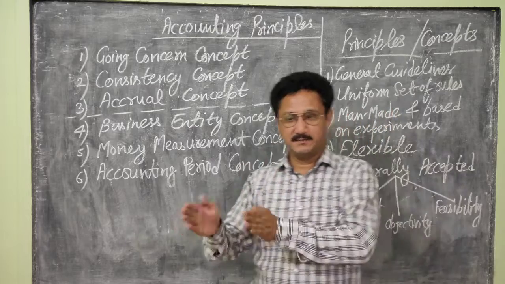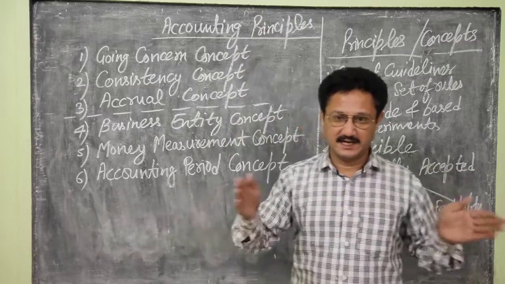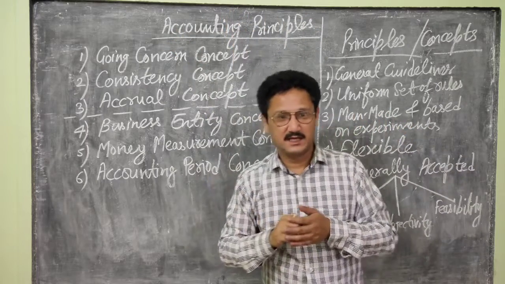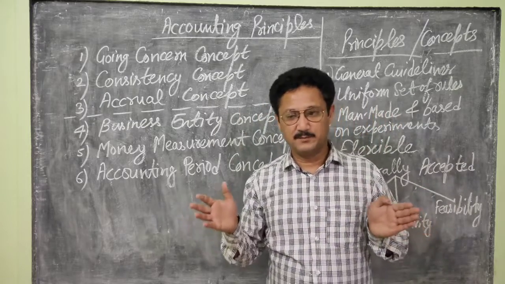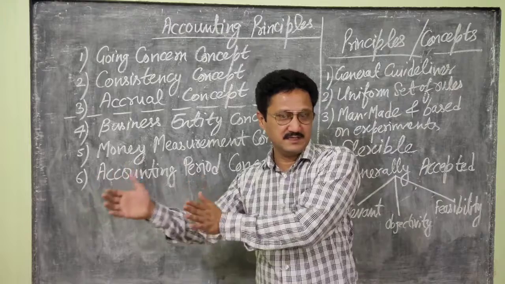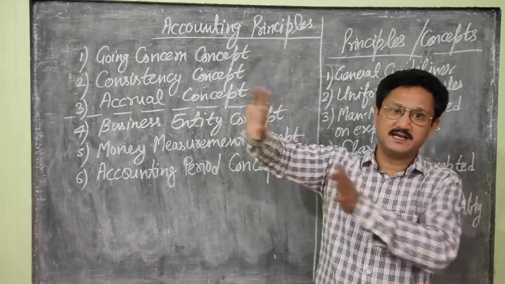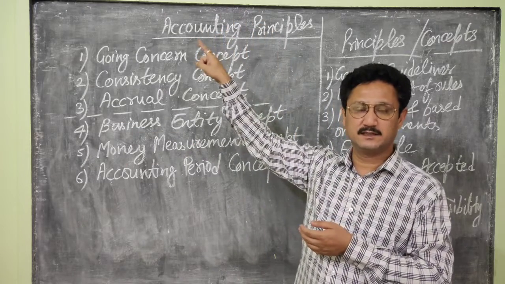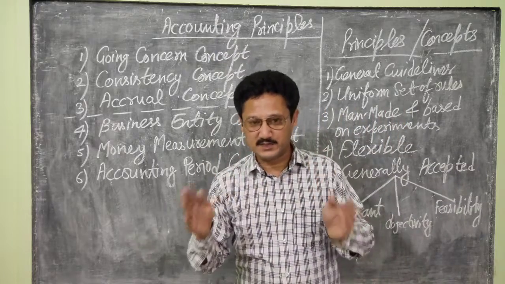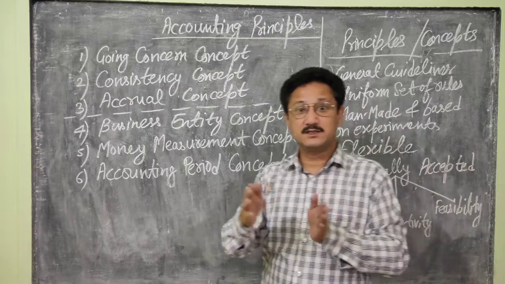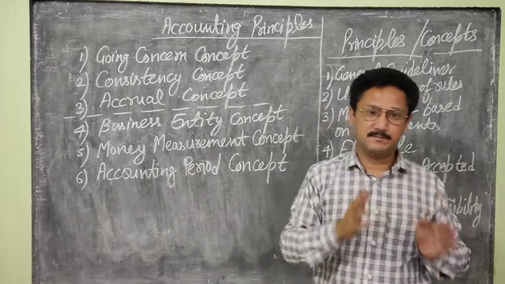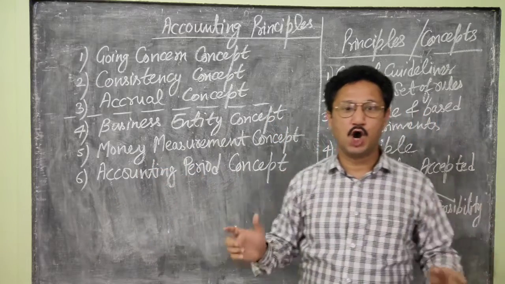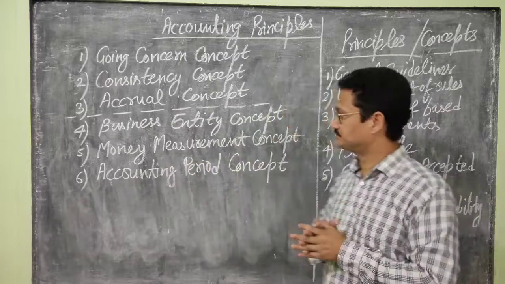So business and businessman both are separate and distinct legal entities. You cannot assume Raj and Sons Enterprises and Mr. Raj the same. Mr. Raj is a separate distinct person and Raj and Sons is a separate legal entity. If you want, you can file a case against Raj and Sons Enterprises, right? Means to say the business is a separate unit and its owner is a separate unit. Businessman and business are two separate legal entities. In the eyes of law, both are considered separate parties.